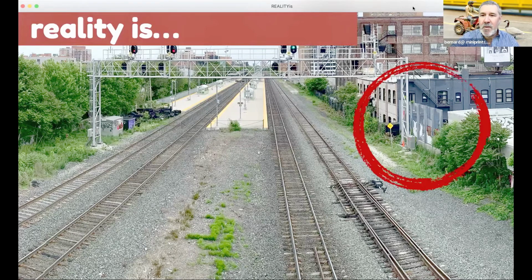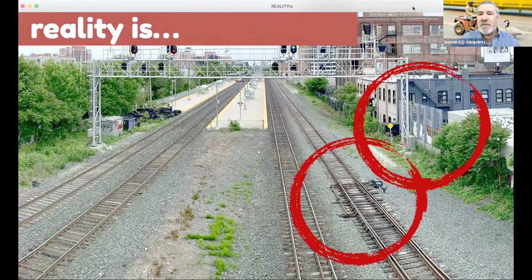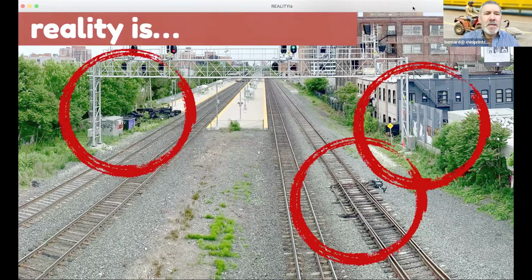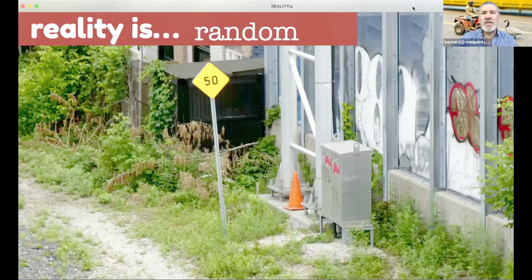Okay, well, there's something going on over here to the right. It looks like a switch machine maybe. There's something going on over here to the left, something down there. So let's take a look at that. What are the types of things in this picture, from standing up on that bridge for, I don't know, 15, 20 minutes, just observing, that can add a bit of reality?